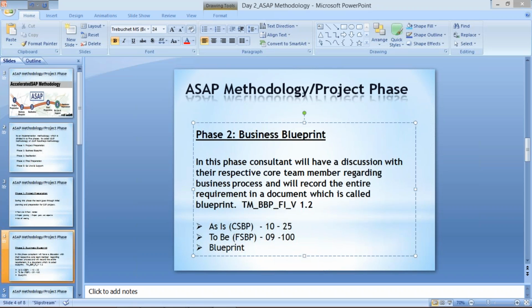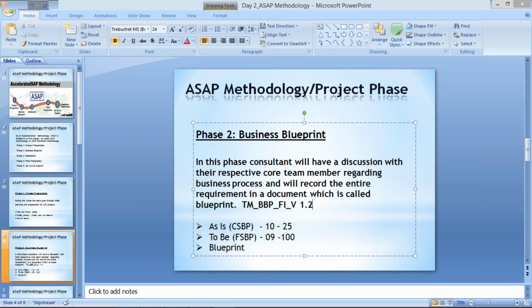What will happen here? We are going to take a printout of this version, and then we are going to produce it before the client for sign off purpose. So the previous versions, like version 1.0 and version 1.1, will be treated as draft versions, and this version 1.2 is treated as the final version. Final means the version which got approved. Don't look at 1.2 or 1.3, it could be anything. But whatever version got approved will be treated as the final version, and whatever versions were disapproved, all of these will be treated as draft versions.